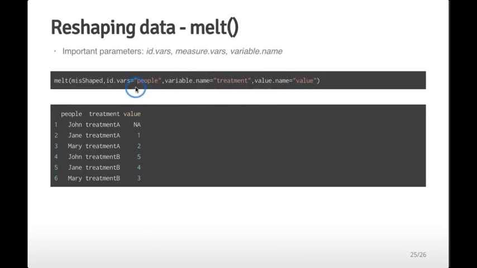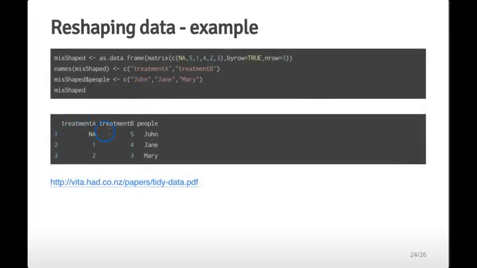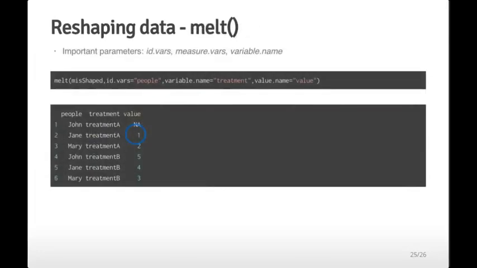It basically takes the data set that was organized so that there wasn't necessarily one observation per row. You can actually see that here the treatment A and treatment B observations for John are both on the same row. In the new data set, we have John for treatment A, and we get his value, and then we also have John for treatment B in a separate row with their value. So what we've done is put individual observations in individual rows and variables in columns so that the data are tidy. The reason is that it's easier to do downstream modeling with data in this format.